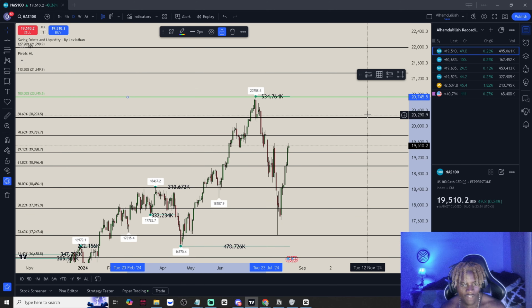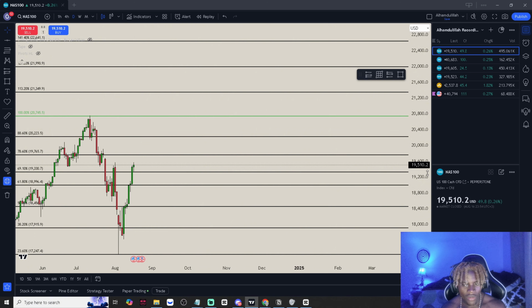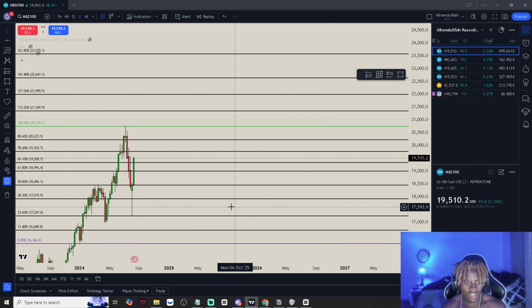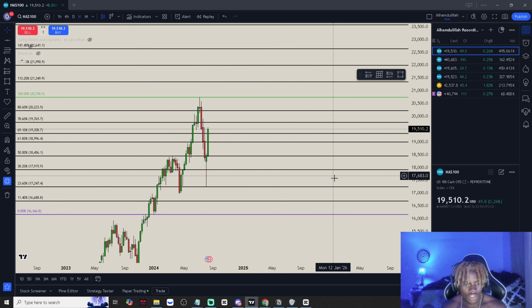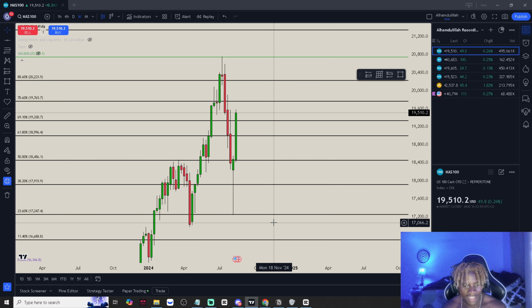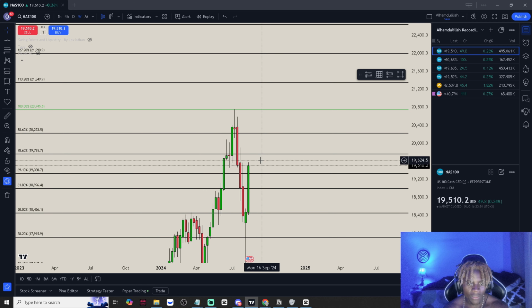Now I'm going to put eyeballs onto the screen, and I'm going to go to the weekly time frame. So this is really where you guys are going to be getting your information from. You guys are going to just take a look at your weekly time frame. Go ahead and just zoom out and take a look at certain things. Be like, okay, so if price obviously clips below this low, we'll get a nice hefty trade down to this take profit, obviously, right? But we may not want to wait that long for a trade.